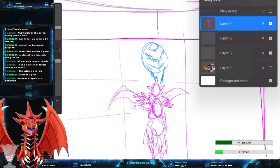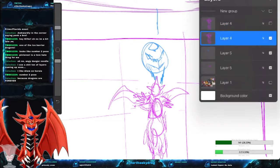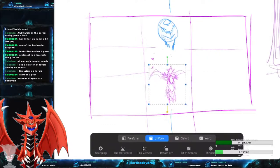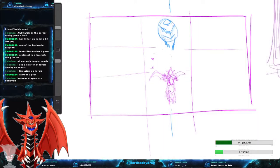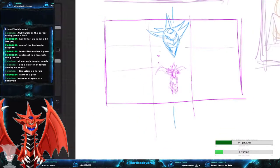I'm gonna make him smaller. Here, I'll duplicate this because I want to save that for later. Make him smaller, especially for scale. So yeah, that's a good size. I guess tiny Autumn. There's gonna be a little cropped out there.